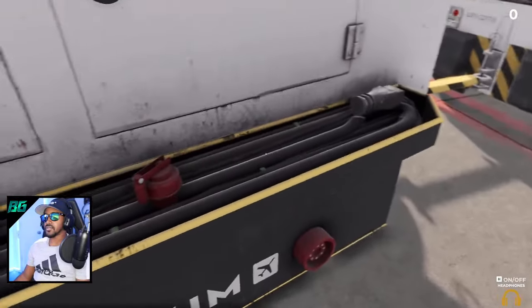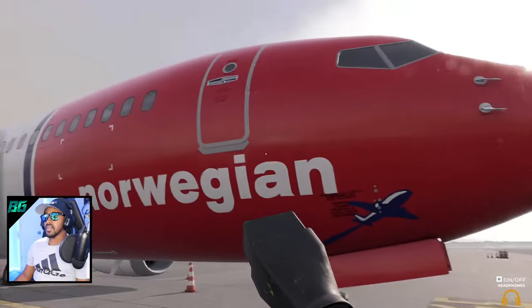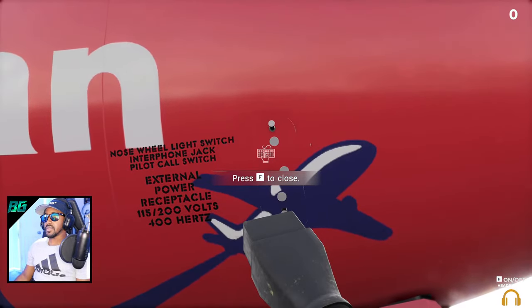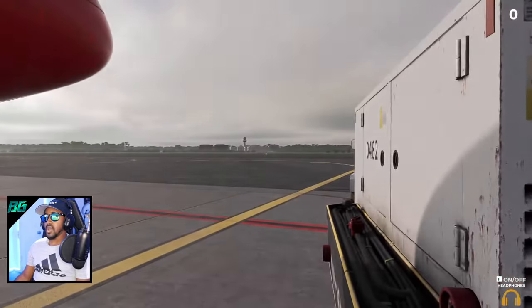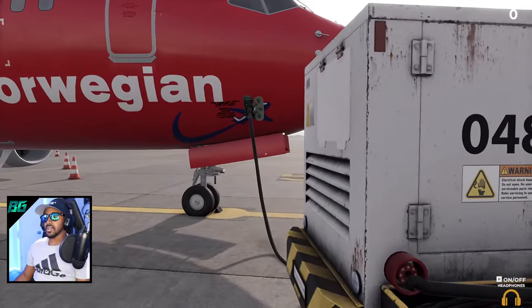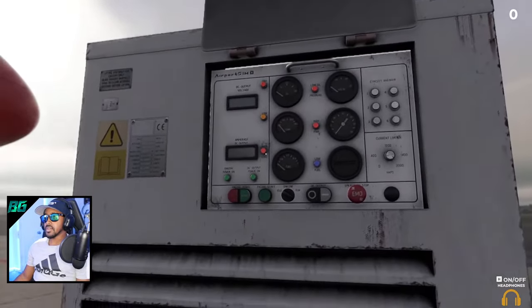So we can go back here somewhere. There we go. And Norwegian, where is it? There it is. Open up the panel here. We'll connect the GPU just like that. Are they adding glow sticks? You do have glow sticks already, actually, if you're doing marshalling. All right, let's get this thing turned on.